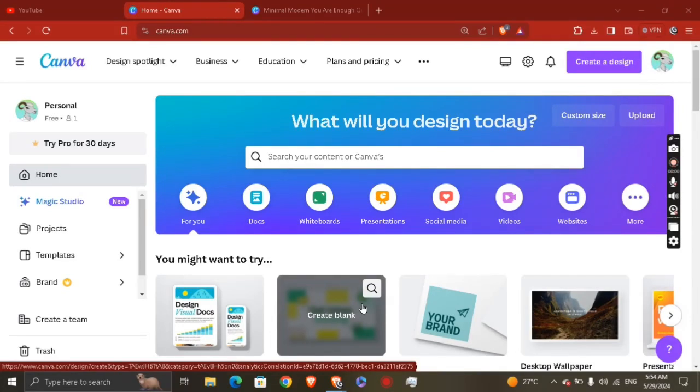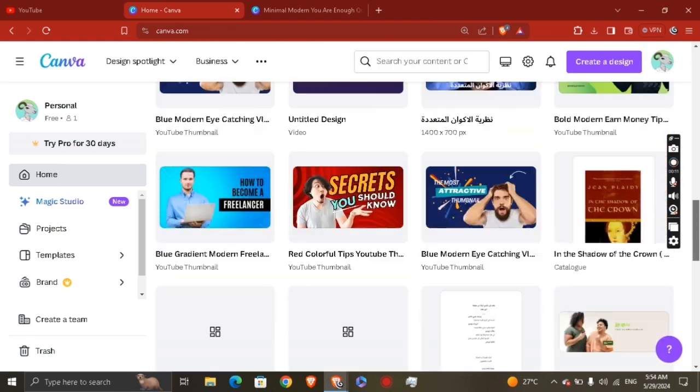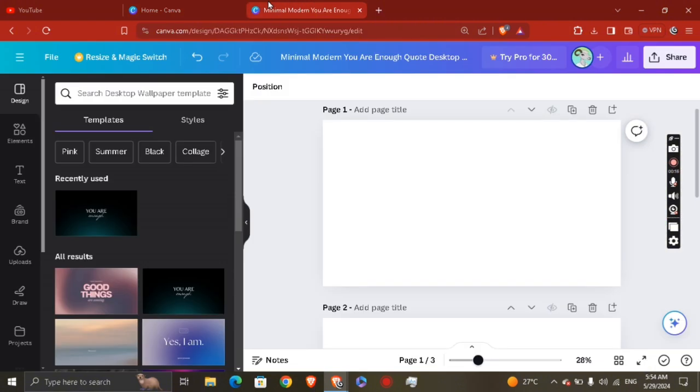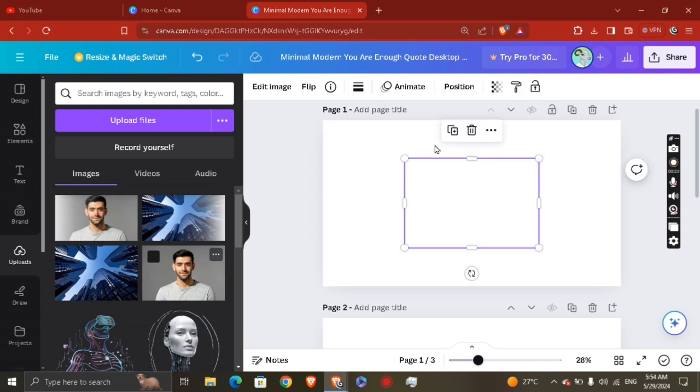My name is Adam. Today I'm going to show you how to blend two images in Canva. So first of all, go ahead and open up a new board right here. Now I'm going to click the upload button right here, and I'm going to upload one file of that gentleman.